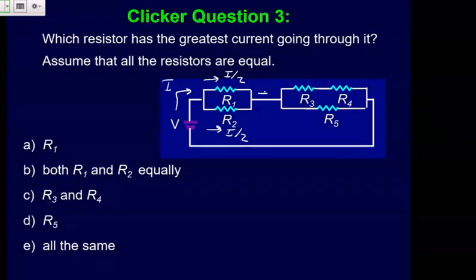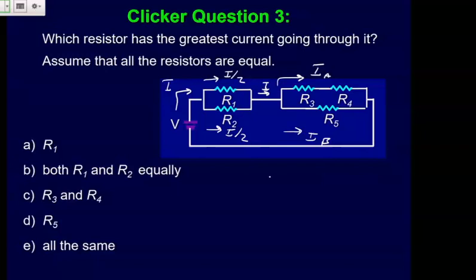Then they come together, and this is going to be I again right here. And now it splits off. Okay, it's going to split off into two pieces again. So I'll call it, like, I above and I below. Now, we can actually calculate what these are going to be, but which one is going to be bigger, I above or I below? I below, right? Because if you're an electron, that's sort of the easier path.